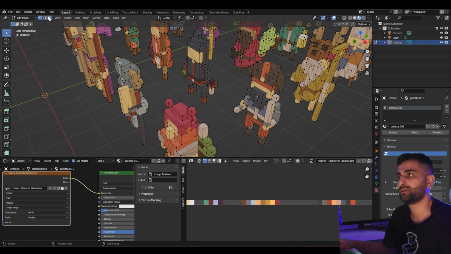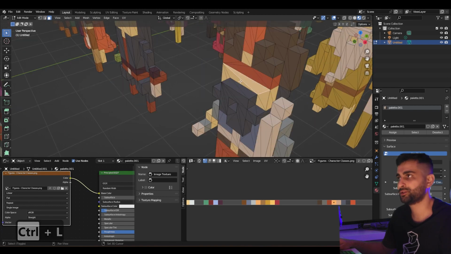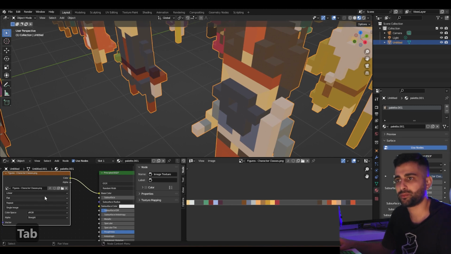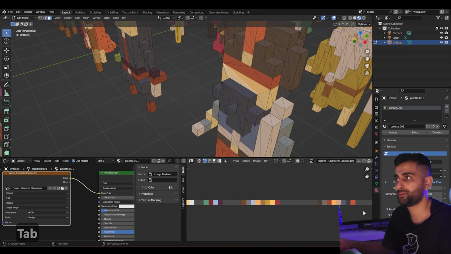Now let's say we take a look at geometry here. You can see that all the UV points have been scaled down to a size of 0 and concentrated on the center of that color. Now be mindful here. If I move, shading will change slightly, and that's because the interpolation mode here is set to linear. If you don't want that color smoothing, change it to closest, and here you see that the colors do indeed snap.